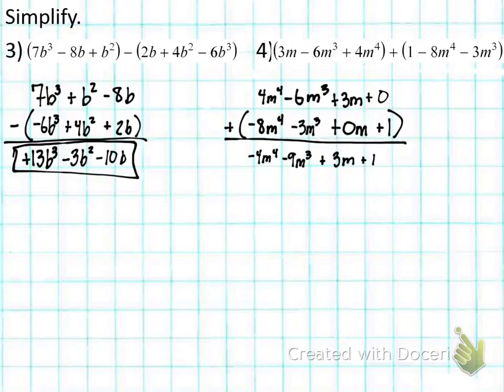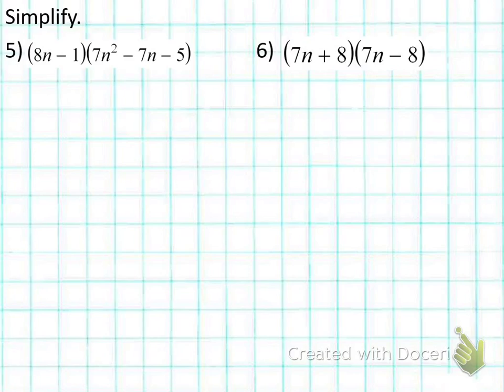Okay, and that's it. We box our answer. It's already in descending order because we organized it at the beginning. Raise your hand if you got that correct the first time. Okay, a lot of you did. It's good. Excellent. Raise your hand if you made a small, silly mistake. Okay, raise your hand if you learned something new with a placeholder just now. Okay, that's good. All right, great. Number 5 now. Let's do some multiplying.